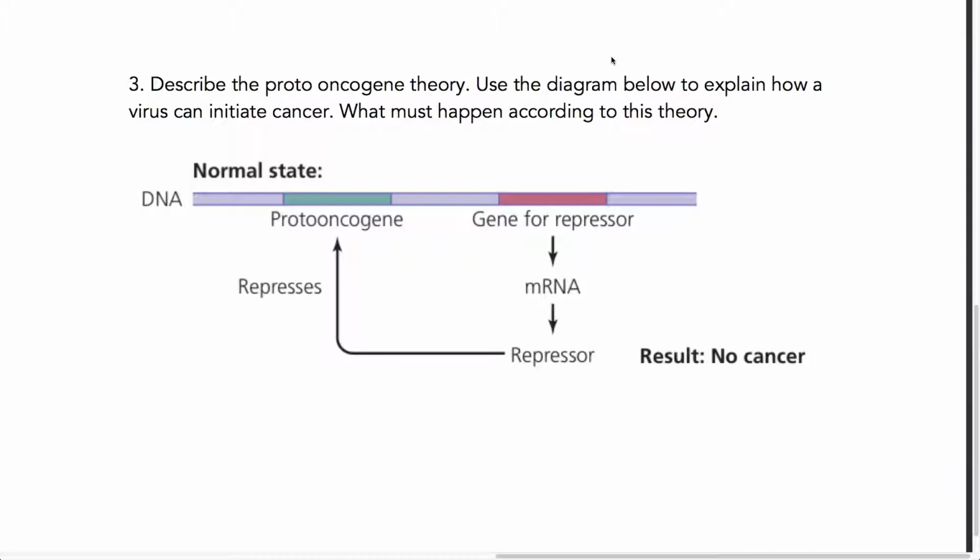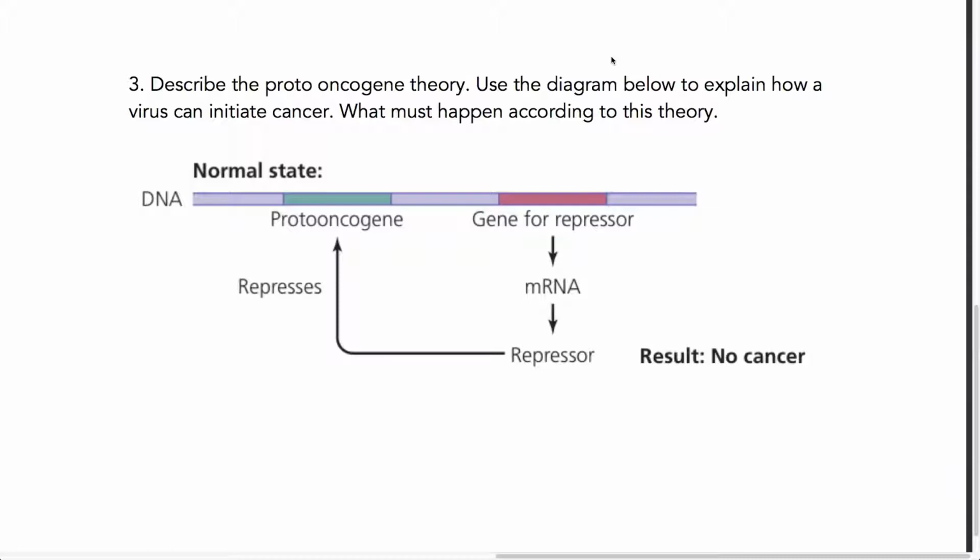Into promoter. Where would it put the promoter? Correct. Okay, and that would make it into an active oncogene. Then what's the next thing here? What would have to also happen? It would have to somehow insert in the middle of the repressor, cause something like a frameshift mutation, essentially turning off the repressor. And the proto-oncogene, well, what would be the oncogene at that point would no longer be repressed, and then cancer would result.